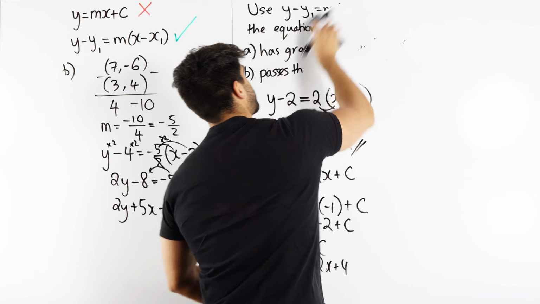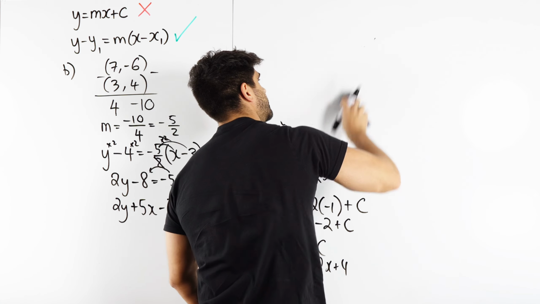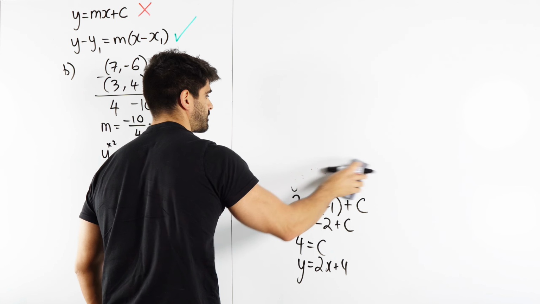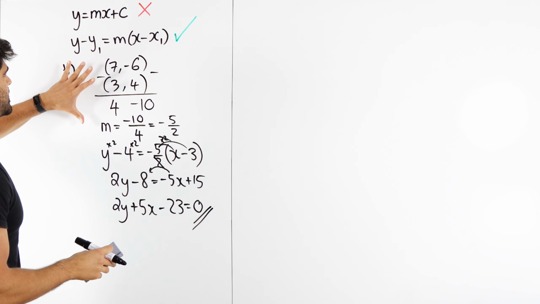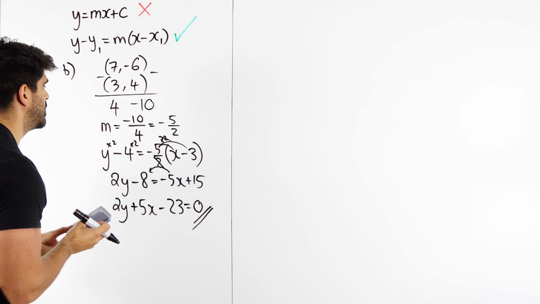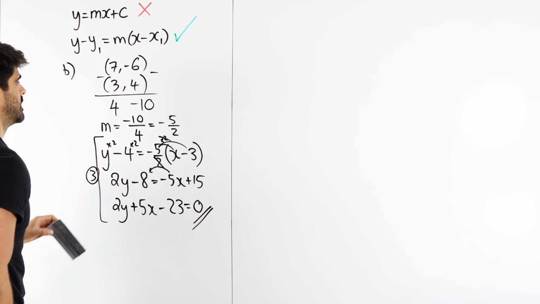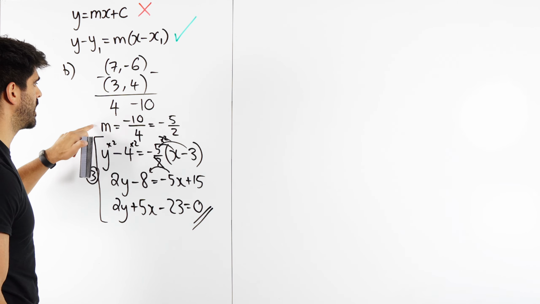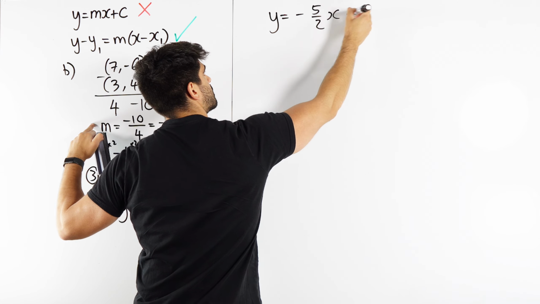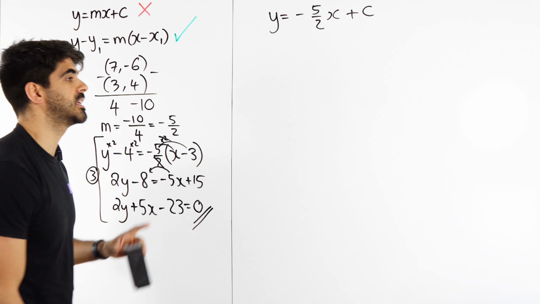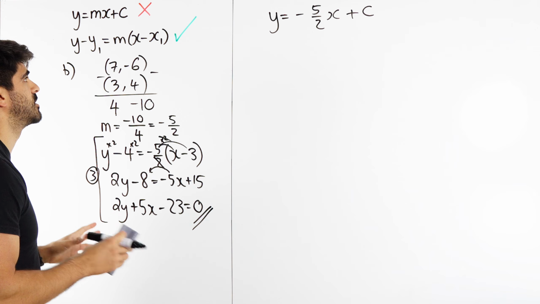We're actually going to need a lot of space for this, so let me rub this out. We'll get there eventually. All right. So remember, these steps here are fixed. So we're only going to compare this section. 3 steps. So with the y equals mx plus c, you would first say y equals minus 5 over 2x plus c. And then you would substitute in a coordinate. And keep in mind, I'm doing this without a calculator. So we're really thinking about, in a non-calculator paper, which formula is better.